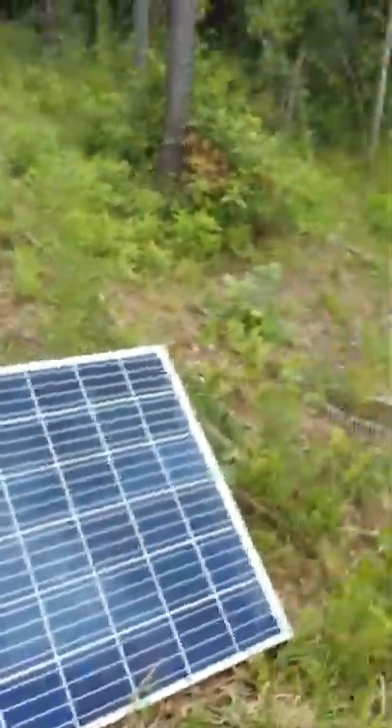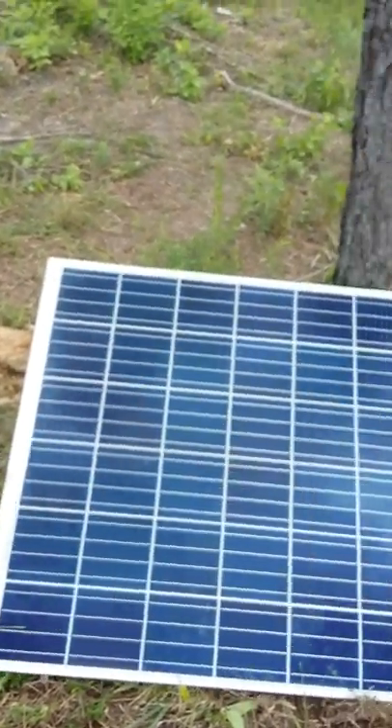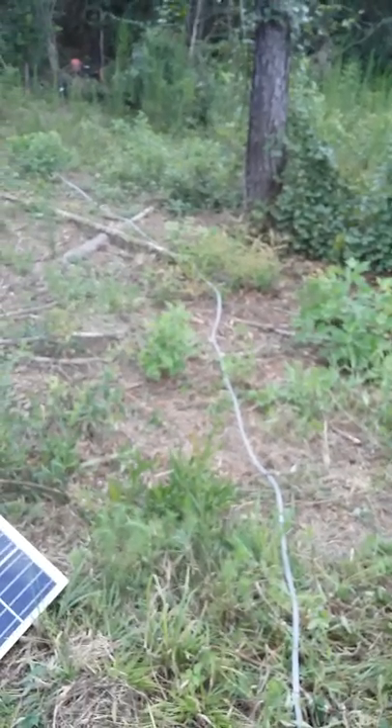Here's the panel — it's a 300 watt or 310 watt solar panel. It produces eight and a half amps. You can see the well is clear down there, and this line is about 90 to 95 feet and it comes up to this little faucet I put up here.